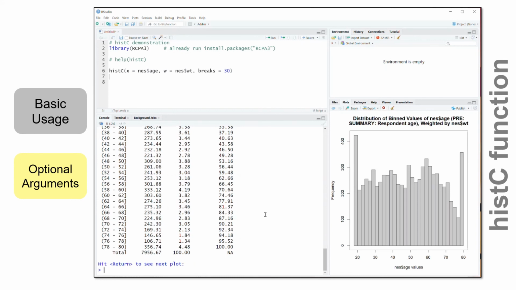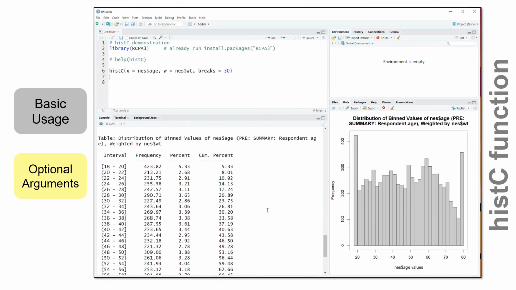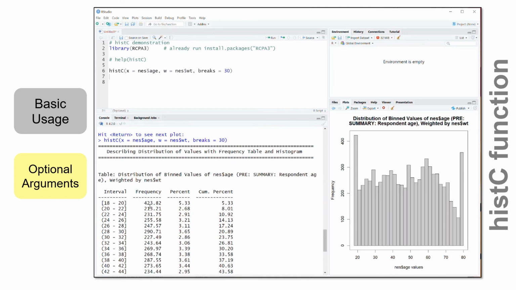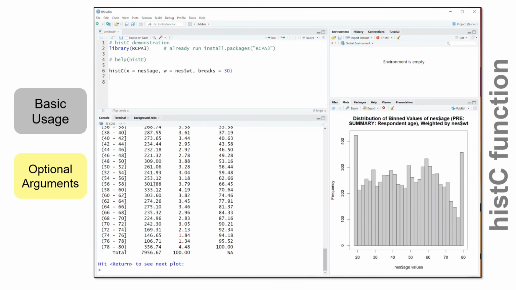And then obviously, if we were to include a table in a paper or a presentation, I think this table now with bin breaks set to 30 is getting awfully long. I mean, remember the point of the histogram rather than the bar chart was to avoid having a row or a bar for every single individual year from age 18 to age 80. And with too many breaks, you are approaching the problem of using a bar chart for interval level data.